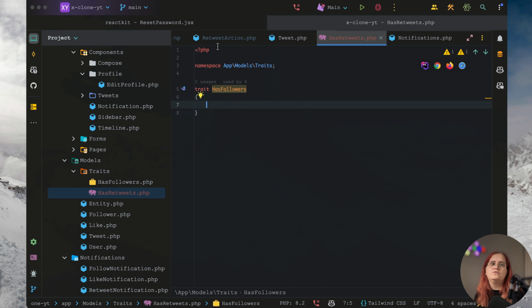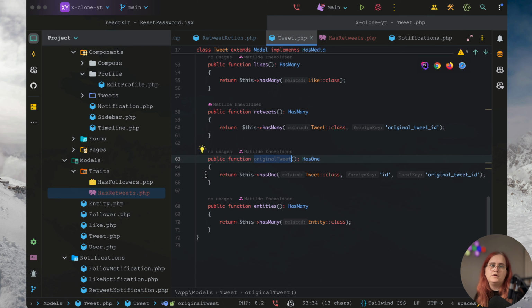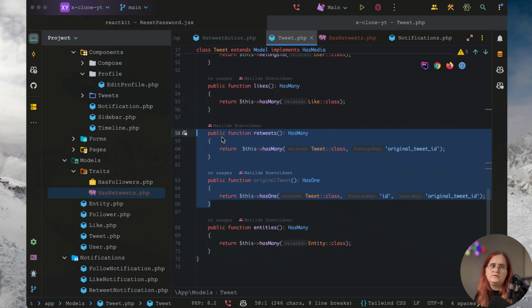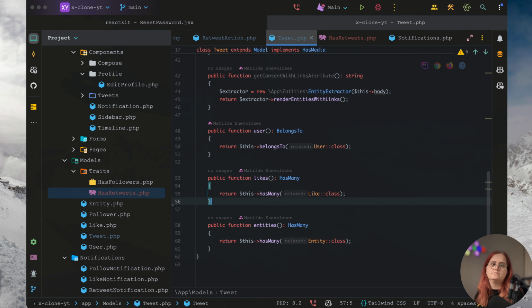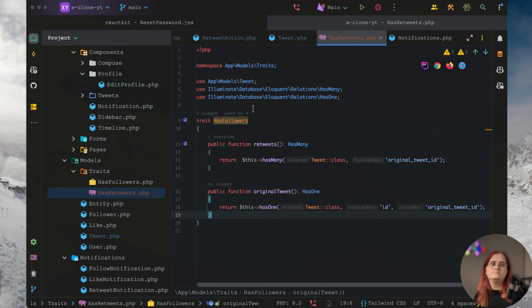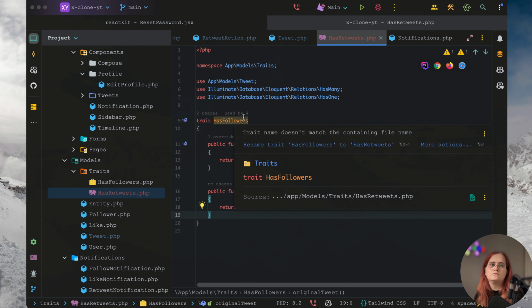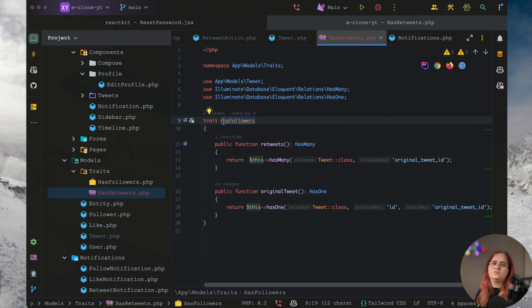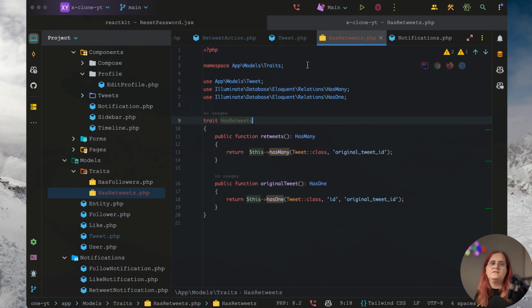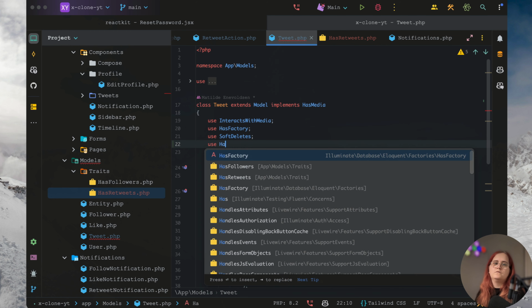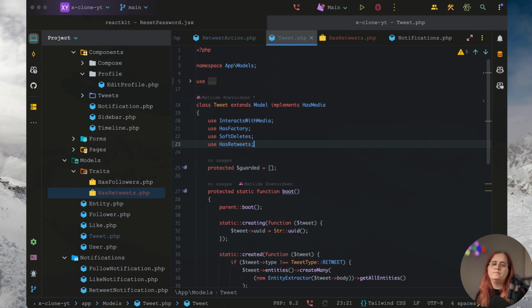Let's then go into tweet model here. Let's get the original tweet, the retweets function here as well, and add them in. And let's also make sure we call this has retweets instead. And then we can go up here and say use has retweets.